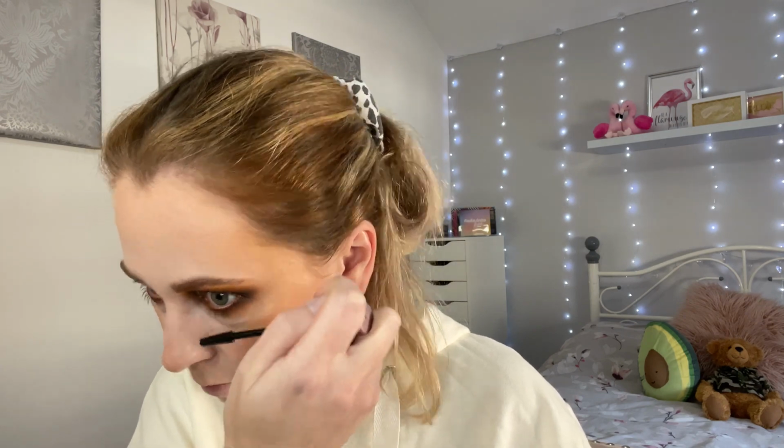Then I'm going to use my Sky High mascara from Maybelline. House of Boo lashes, yes, I'm using you. These are the House of Boo lashes in the style Boo, which you can get from Titmouse Cosmetics. Look at that side view of these lashes. Wowzers. I'm going to use my MUA lip liner in TLC.